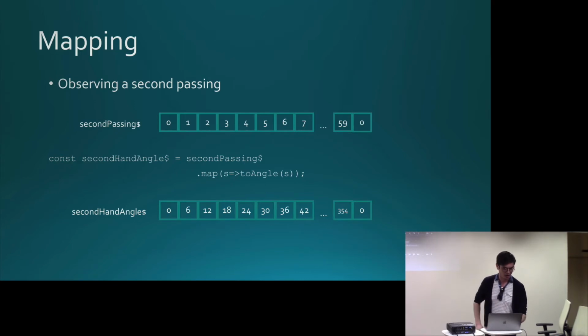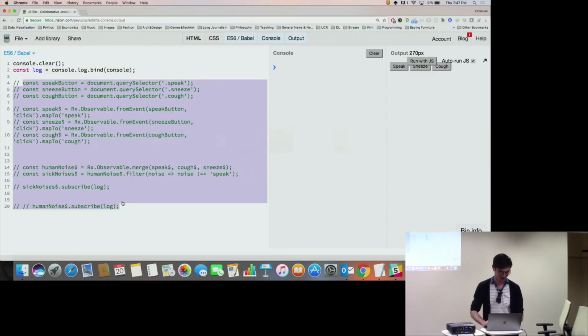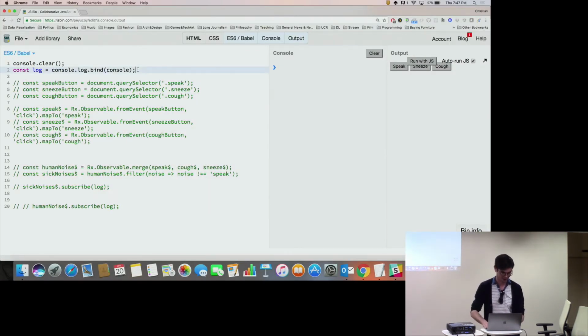So mapping. Similarly, we've got seconds passing. So I don't have this yet, so we'll live code it. But let's go ahead and try and do at least something like this. Let's figure this out. There's a little... Show what? Oh, thank you. I would have forgotten that. Okay, so just comment that out.